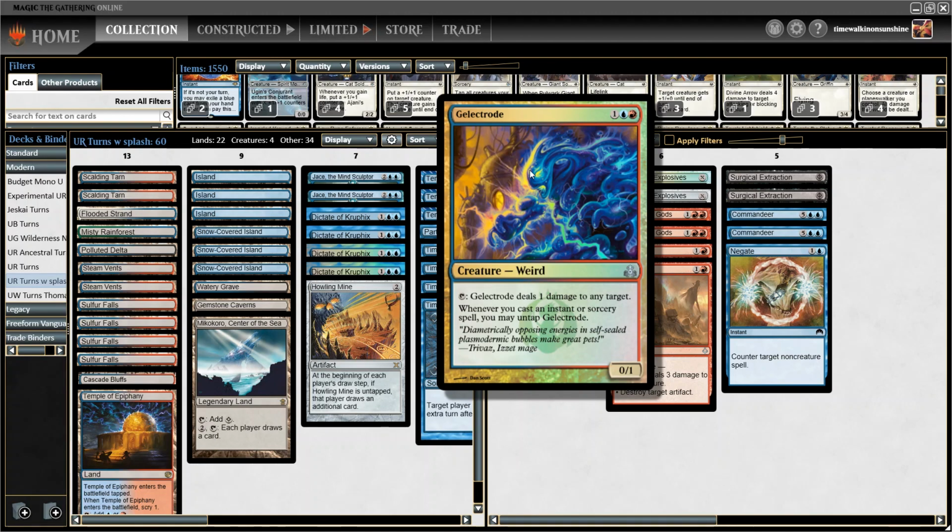I definitely made a mistake playing Gelectrode against Wrenn and 6. I just completely forgot that Wrenn and 6's ability will just destroy a Gelectrode, so definitely need to think twice before bringing in Gelectrode in that kind of matchup, but I do think it's a worthy inclusion in the sideboard.